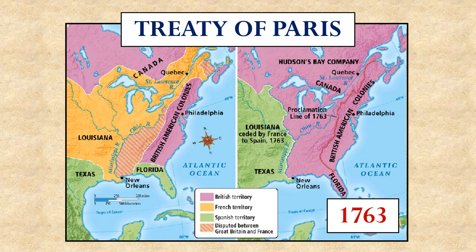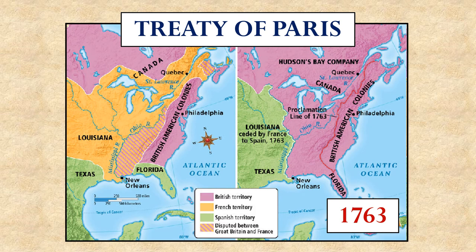This led to a turning of the tides in 1759, known in English history as the Year of Miracles, when the English seemed to win everything — including the Battle of Minden in Europe. One after another, the French were defeated in battles across Europe and North America, leading to ultimate victory for England in the Seven Years' War. This was finally resolved with the Treaty of Paris in 1763, which settled the war and brought peace. As a result, the French gave up most of their colonial possessions in the New World to the English, meaning the colonies along the east coast would claim all territory from the Atlantic Ocean to the Mississippi River. Florida also became part of English possessions, taken from Spain.